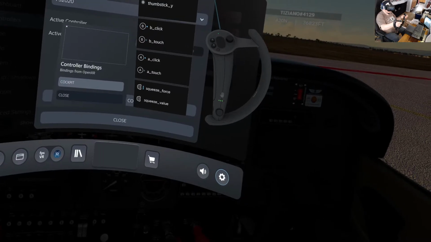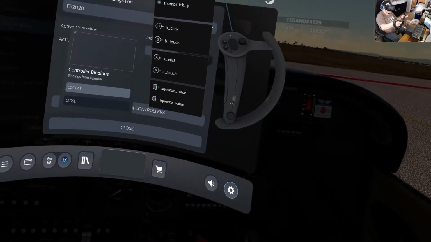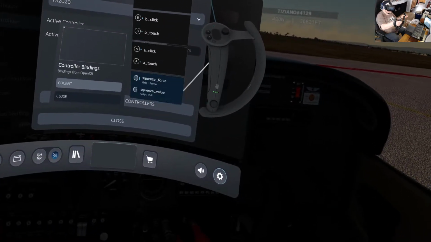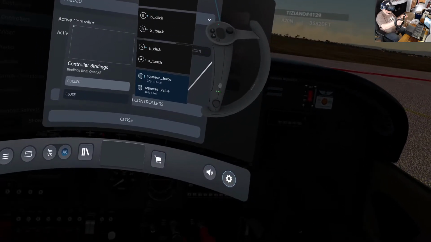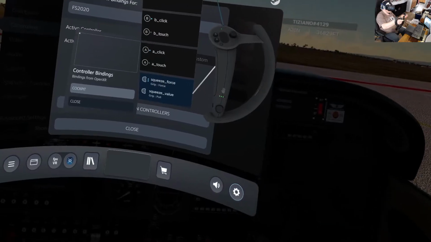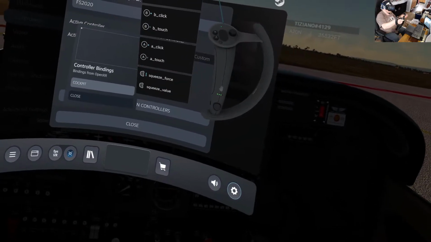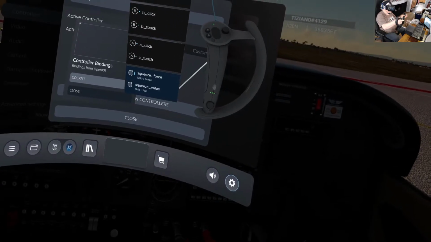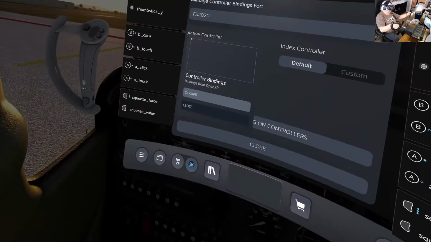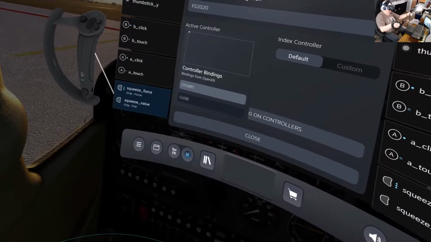So I'm touching the grip of the Valve Index controller. I'm gripping it now. When I've gripped it hard enough, you notice that the force and the pull light up. Now they go off. Squeeze, there we go. And on the left one, same way.